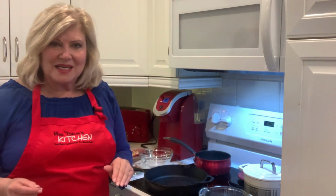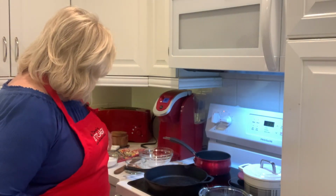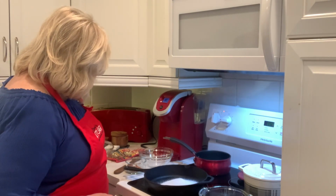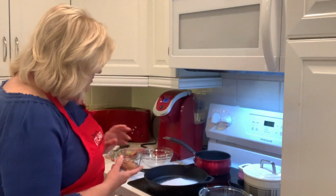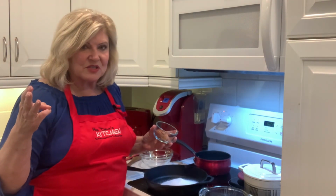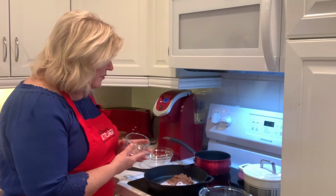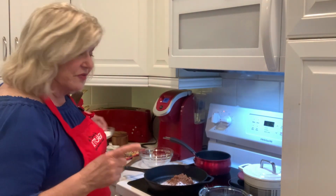But I thought I'd make it here today to show you step by step, and it might be a tiny bit easier. So the first thing, I have her recipe right here. It's in my book. The first thing we're going to do is mix the first 3 ingredients together, which is a cup of sugar, 3 tablespoons of cornstarch, and 3 tablespoons of cocoa.